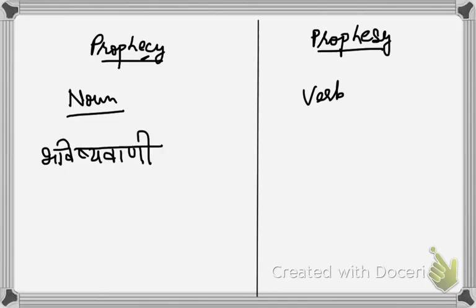Okay, means जब हम किसी के बारे में कुछ भविष्यवाणी करते हैं, मीन्स वो अमीर बन जाएगा, तो हमने भविष्यवाणी की कि वो अमीर बनेगा. ओके, दैट इज प्रोफेसी. And prophesy, the verb one, the word which is a verb contains s in it, which is close to verb which starts with v. So again you can relate which one is noun, which one is verb. And this prophesy means भविष्यवाणी करना.